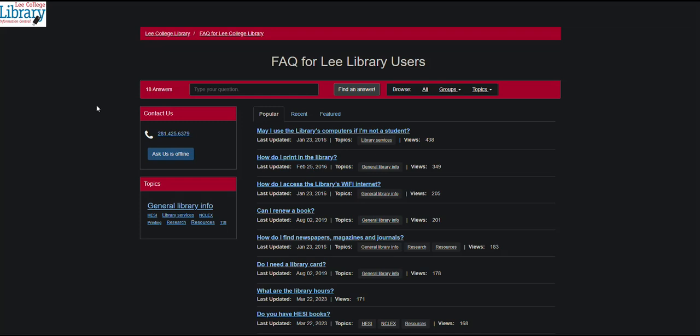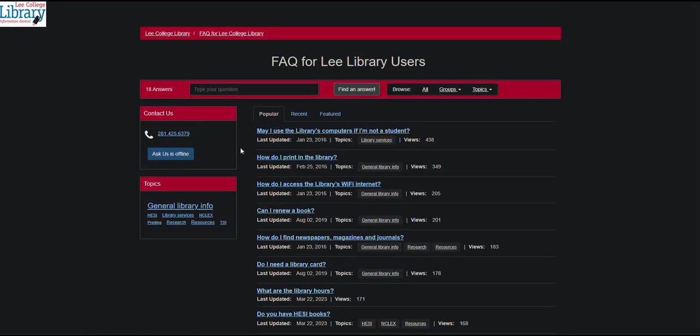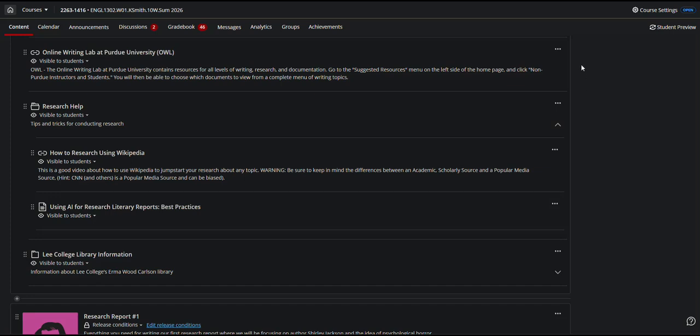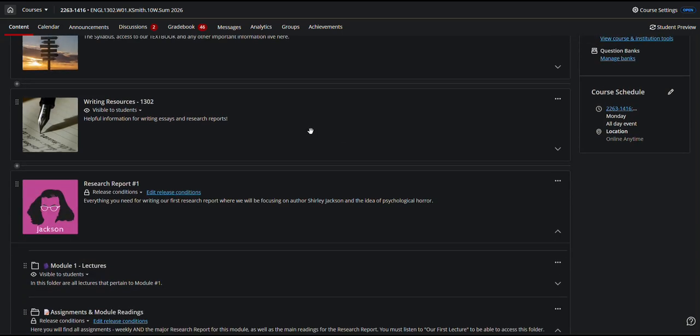The chat bot can help you out. It's a bot, so there's lots of different questions you can answer here. You can always call them. They are happy to help you. When they are open, there is also the chat with the librarian. It's very good to use, and they are very prompt. Honestly, that's what they live for. They live to help people. They went and got a special master's degree just to be a librarian to help people. So please use them.